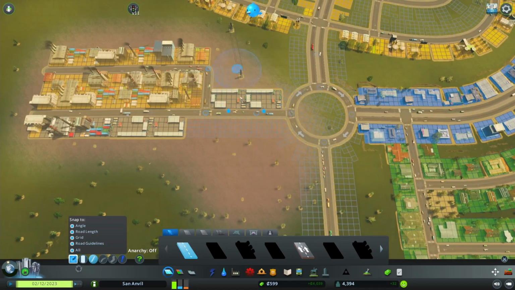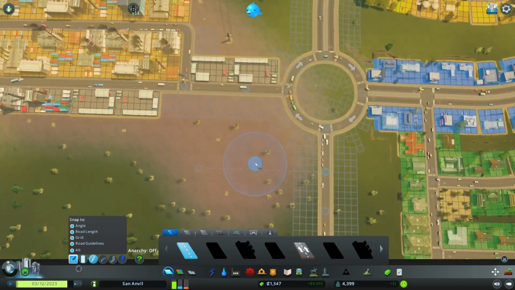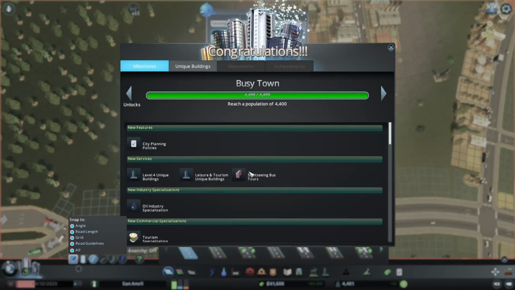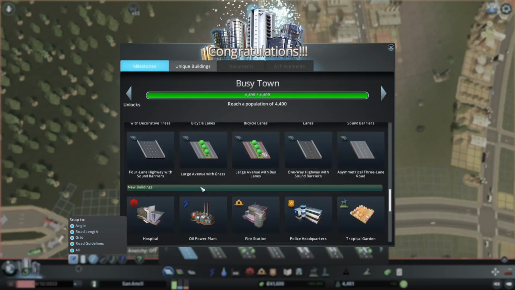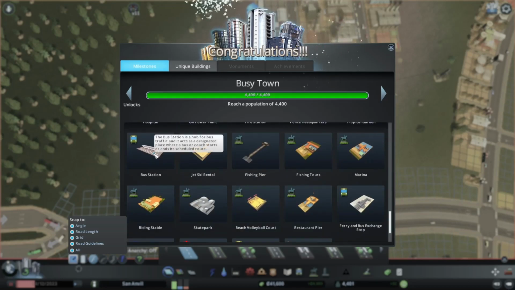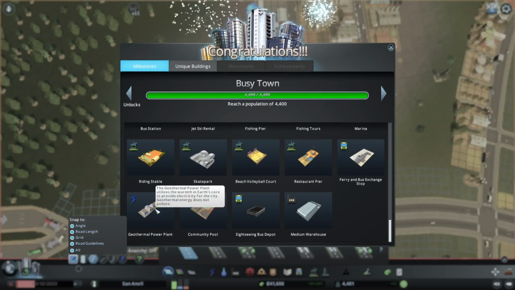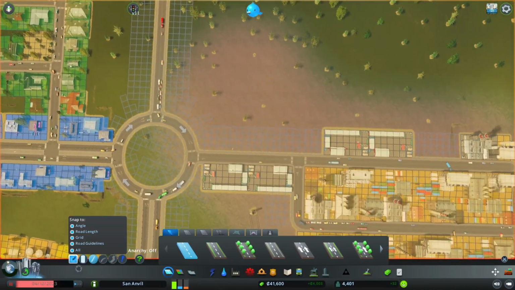I think as a utility area, just in this zone, it'll be useful to have this set up so it can, first of all, take more of these recycling plants, and secondly, so it can take... Oh! And we've reached 4,400. City planning policies, level 4 unique buildings, leisure and tourism specialisation. Tourism unique buildings, sorry. Oil industry specialisation, tourism specialisation. Also new roads and a few new buildings as well. Tropical garden. Ooh. Bus station. Skate park. So a few things we might want to look at. Raises the health of people a little bit. Okay. Geothermal power plant. So more green energy. Oh, and that's got us a lot of cash. Okay. We can stop worrying about the money then.